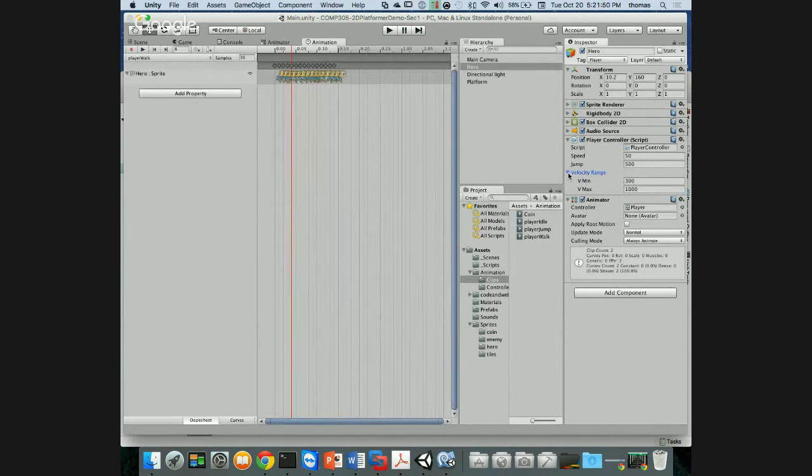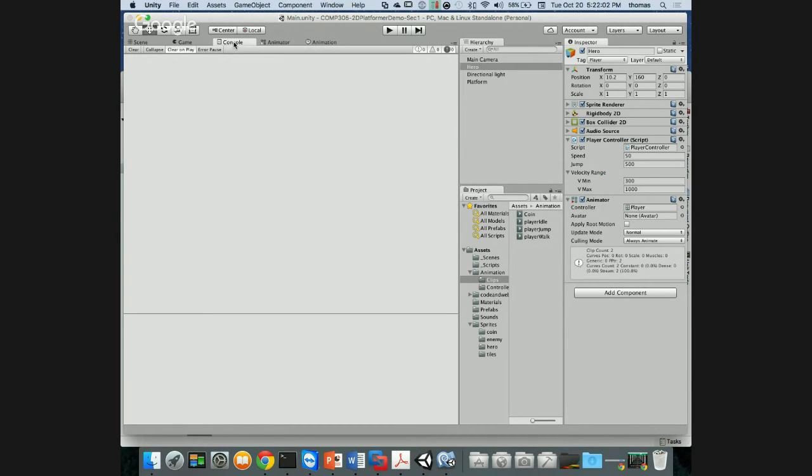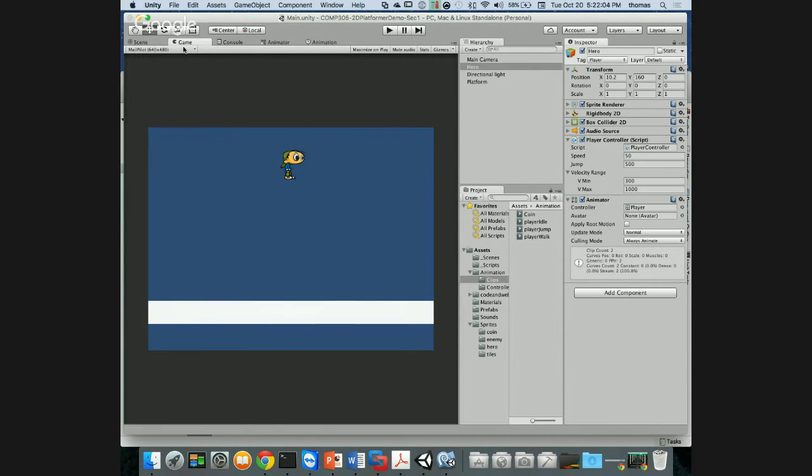Velocity range is a funny thing too. Kind of, our Vmax is like 1,000, right? So you should be able to jump up at least 1,000. But what's happening is he's also being slowed down by other factors. Now I'm not doing his animation just yet. All I'm doing is checking to see that can he jump if he's grounded. So he jumps, he's grounded, but as soon as I press that button, he's not grounded anymore, so he can't jump.